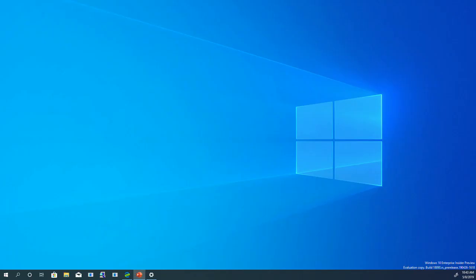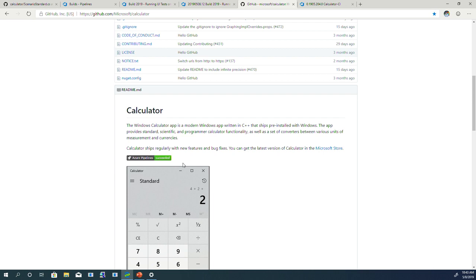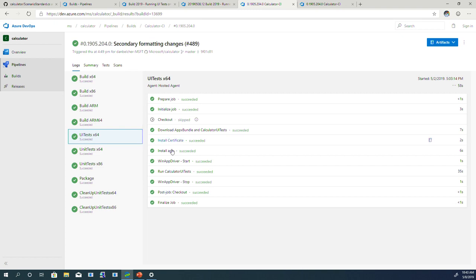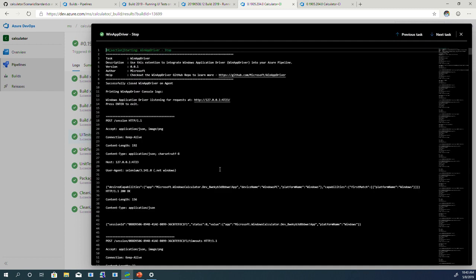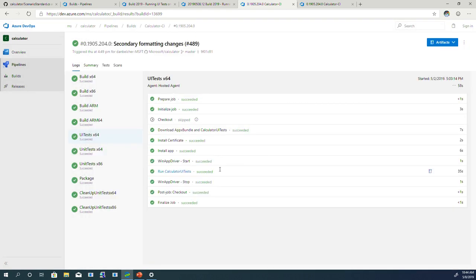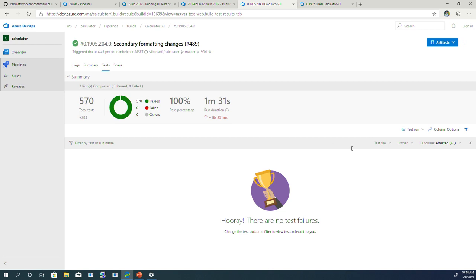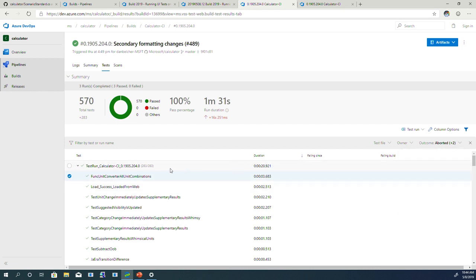And actually, we can take a look at the Calculator project right now on GitHub. So inside their pipeline CI solution, they actually have UI tests also implemented alongside their unit tests. So the UI tests are right here. They're running in 64-bit. Great. And you can see they're using WinAppDriver start and stop. And if you look at the stop WinAppDriver task, this has all the WinAppDriver console logs, which tell you what APIs were sent, what WinAppDriver had to do in the back end, any errors it encountered. Super nifty. And the real beauty, I personally think, is going through the test log, seeing, oh, cool, all the tests that have passed, and actually getting the video file.